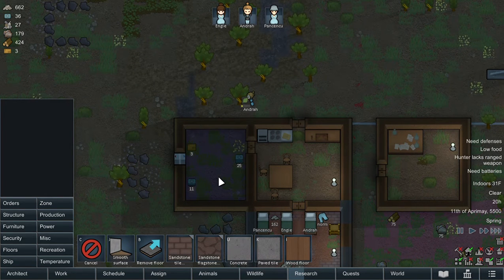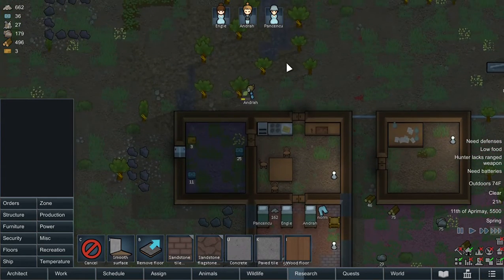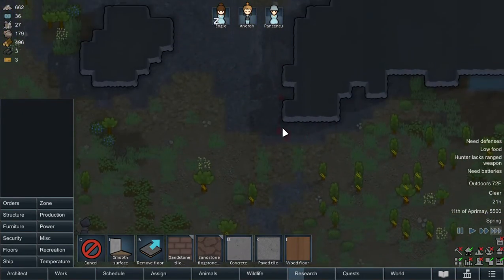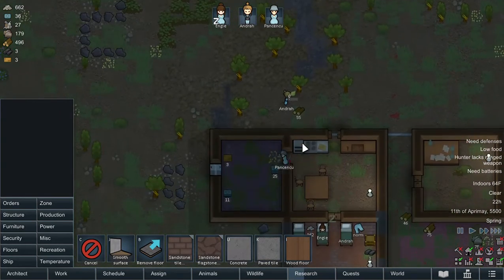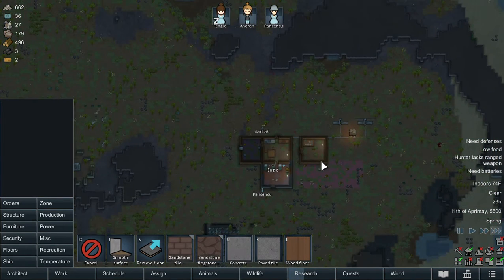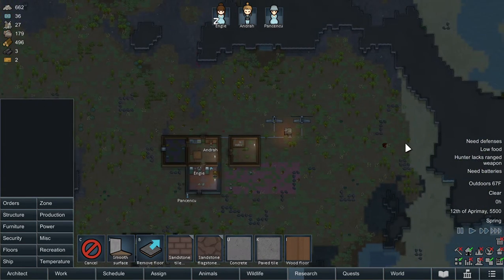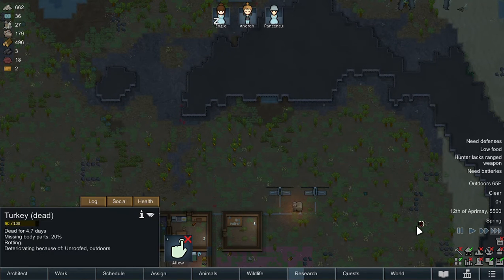Okay, somebody is taking care of something. Probably a hunter. All right. Yeah, we're getting meat. Let's see this turkey over here. We've got a turkey that's been hanging out for a couple of days. Is that any good? Yeah, turkey. Yeah, that's pretty good. Let's allow that.